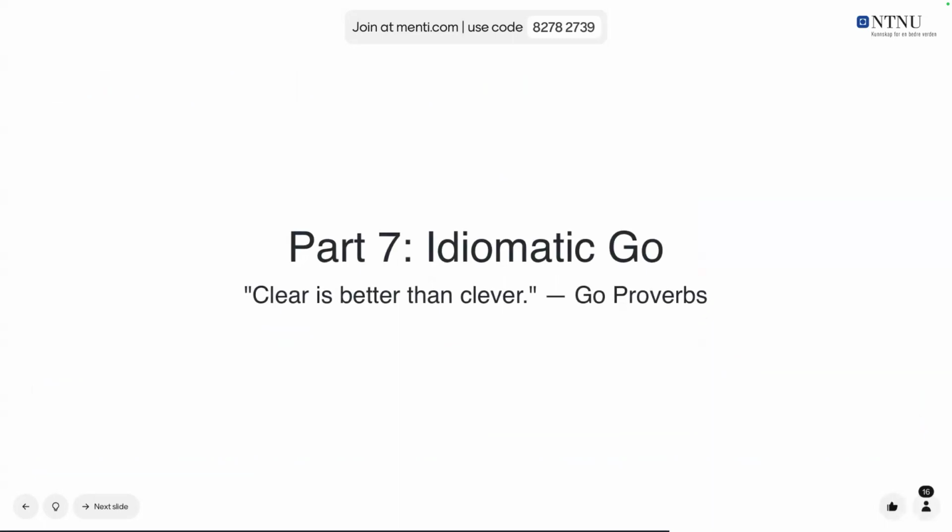Okay, so let's talk a little bit about idiomatic Go. I kind of love it because it's exactly why I also dislike Golang, right? Because Golang has this philosophy that clarity and simplicity is better than being clever. And it makes it really impossible for you to be clever with Golang code. It's such a simple language that you have to be clear and sort of verbose.